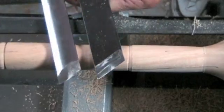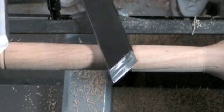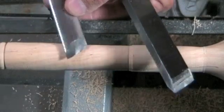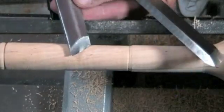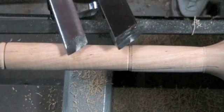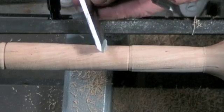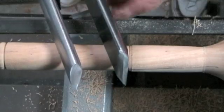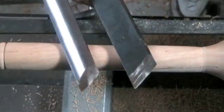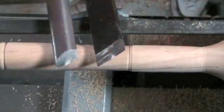You can't talk about skews without talking about an oval skew versus a flat skew. A flat skew is ground flat across the tip; an oval skew is curved in this plane. I learned on an oval skew and it's probably still one of my favorites — I don't see any real disadvantages other than it's a little hard to sharpen. Some people think it's a little easier to roll during the cut. However, you'll notice both of my skews have rounded bottom edges, and I highly encourage you to do that on any of the tools you use.